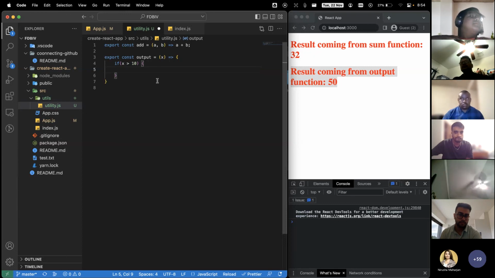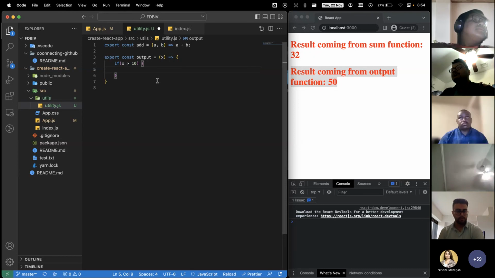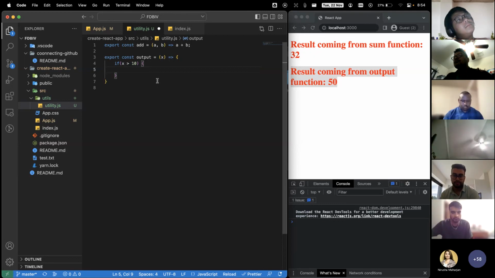This CSS is applied from here, okay? Actually, this is the CSS actually. Now you can see all in black color. So it says your number is greater than 10 because I am passing 50 here. Let me pass 5, and it will say your number is less than 10. So we are conditionally displaying things from here. We are using if else condition. So what we are doing here is, hey, just get this number. Get this number from where? Get this number from app.js. So what is the number?